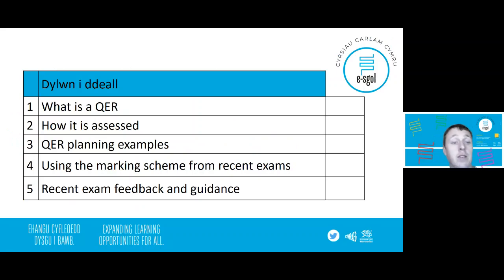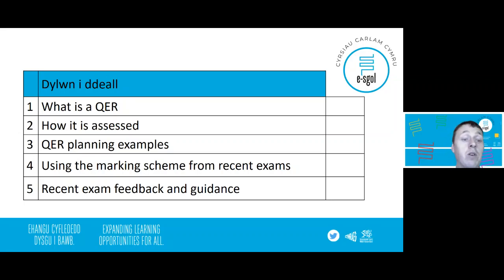So in today's session, what we've done is we've identified and understood the definition of QER, the idea that QER stands for quality of extended reasoning. We've understood how it's assessed, and this idea of you want to demonstrate the best physics knowledge possible to put you into a low, middle, and ideally a high level answer, so that when it comes to your grammar and punctuation, you can read back through it to give you the best opportunity to get those 6 marks if you put yourself in the higher band, or the 4 marks if your physics can get you to the middle band.